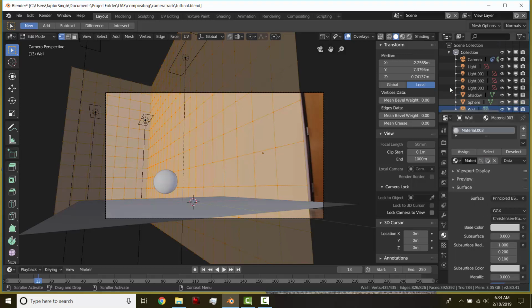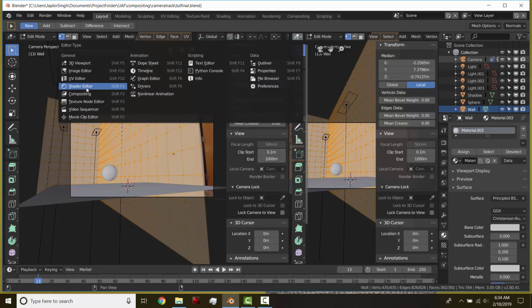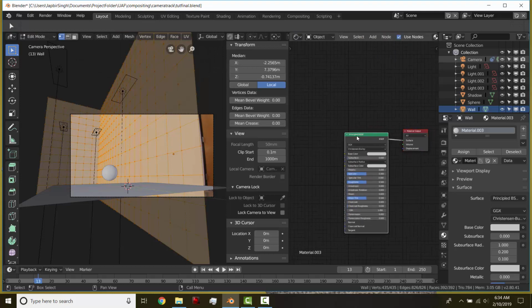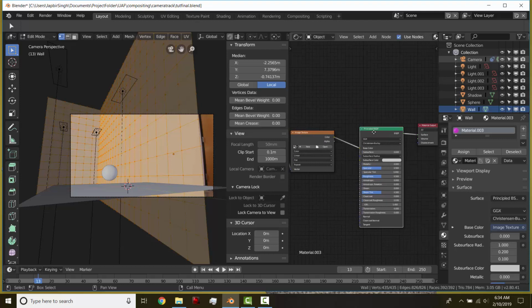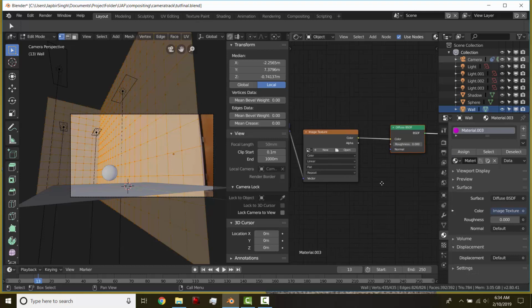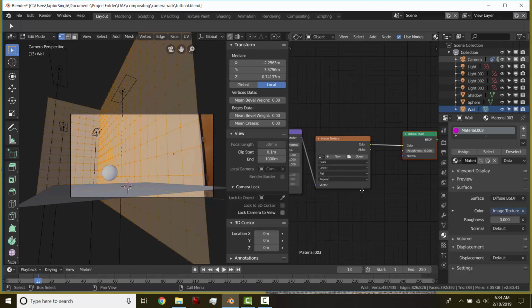Let's give it a new material, and I'm going to split the view here, go into the shader editor, and if I have my principled selected, hit Control T, and really this could be a diffuse, so I'm going to hit Shift S to change the shader to just diffuse, or really it could be an emission shader as well.